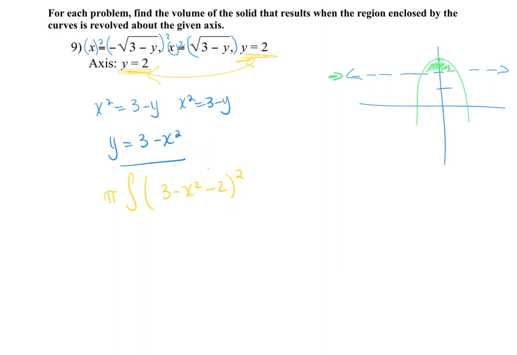They tell me to rotate around the axis y equals 2, and in my boundary lines, they give me y equals 2. So I'm going to subtract before I square here. There's no hole. If I have a hole, I'm going to square first and then subtract the 2. If we were to set each one of these equal to 0, we would get the same thing. We're going to simplify this right here, and you can either say negative x squared plus 1 or 1 minus x squared. All right?